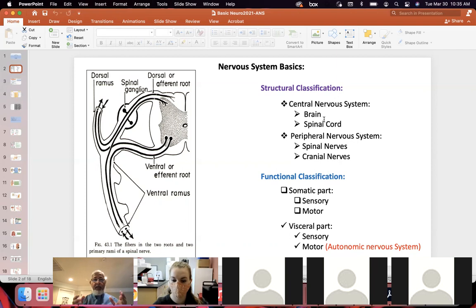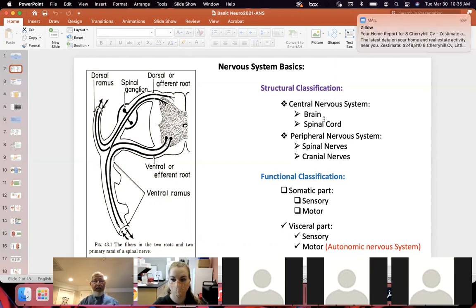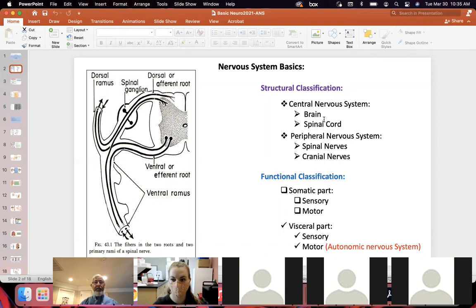Okay, so if you think in a way that the brain and spinal cord are the centers, and the centers need to get information from the periphery, right? When the center receives information from the periphery, that is called the sensory nervous system. And when it sends information to control the body parts, that is the motor part. That is more like a physiological way of describing, but in anatomy, we describe based on structure.